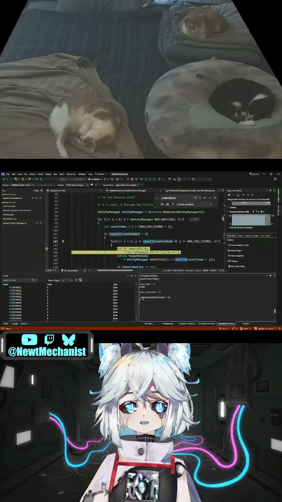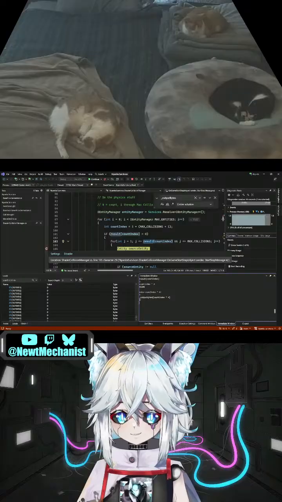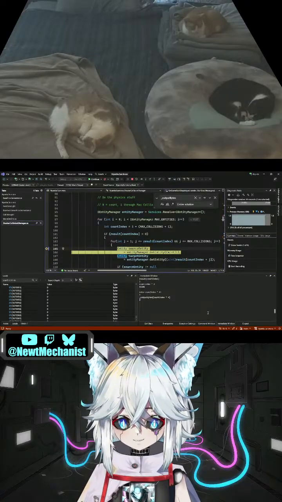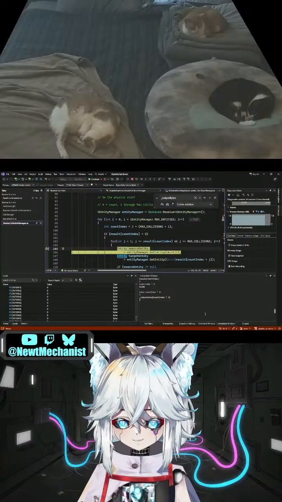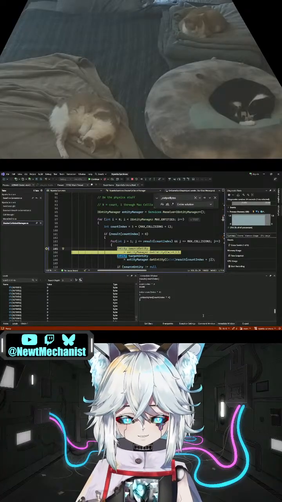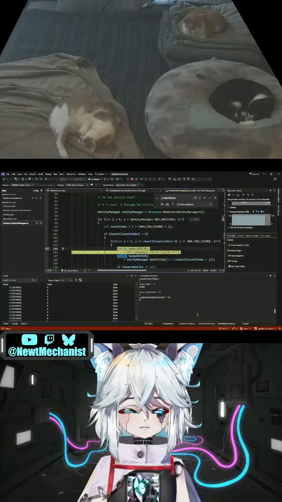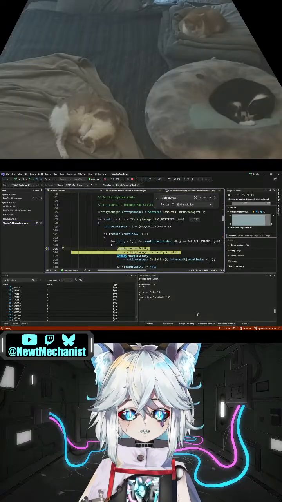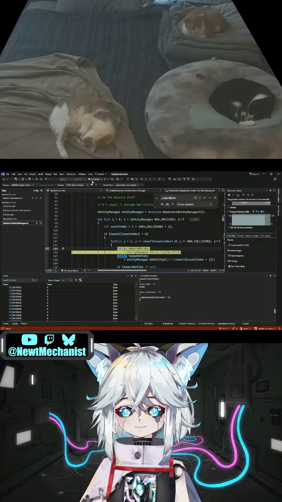But I guess we can't. Because it returns a copy each time, which means we're constantly going to be allocating memory for that. Oh, we're going to have to revisit that.